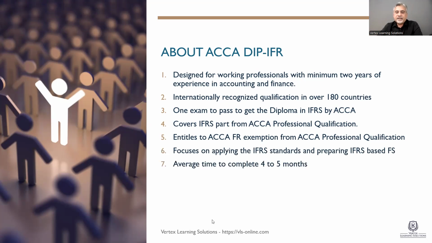Average time to complete is 4 to 5 months. And weekly effort, now it is total time 4 to 5 months. But 4 to 5 months of what? Should I study from morning till evening or what? So I would suggest that 10 to 12 hours per week you should allocate.